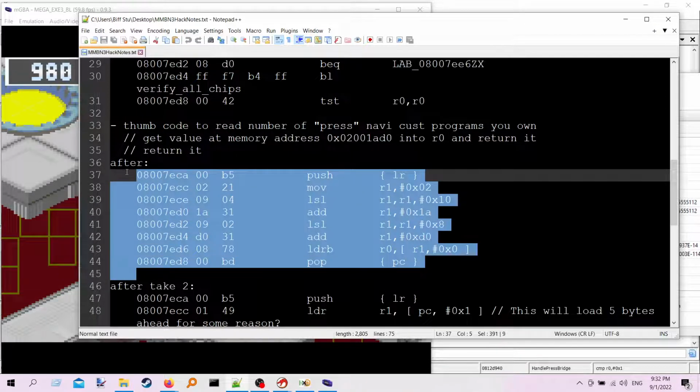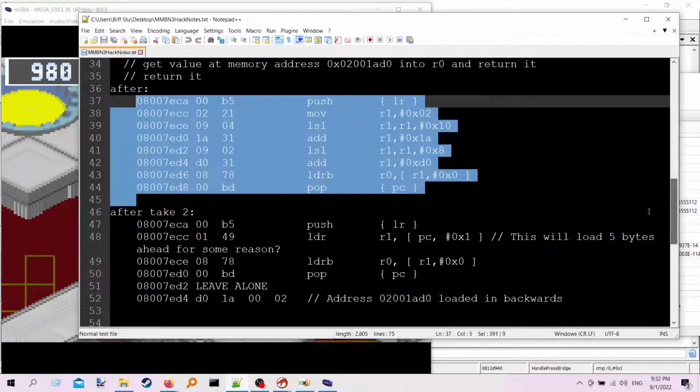And this is all the code it takes. And actually my take two, it's even less.